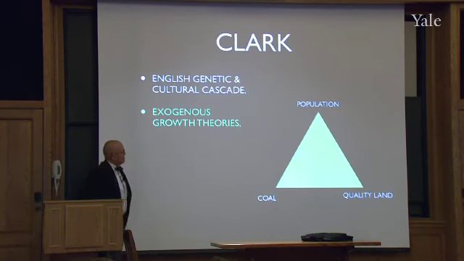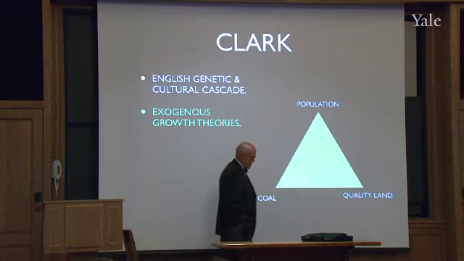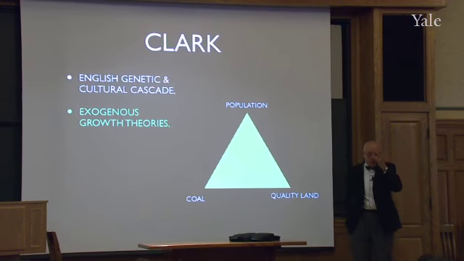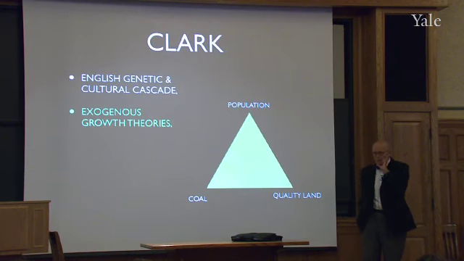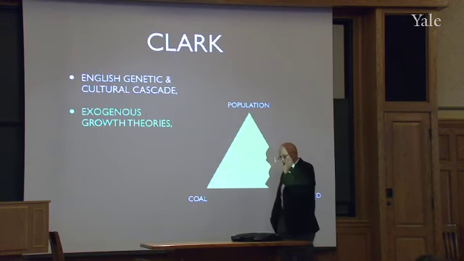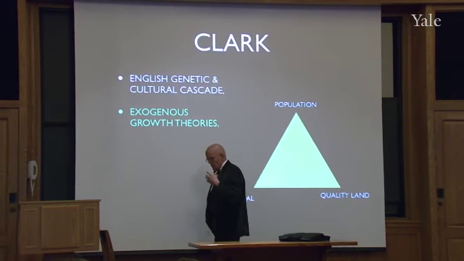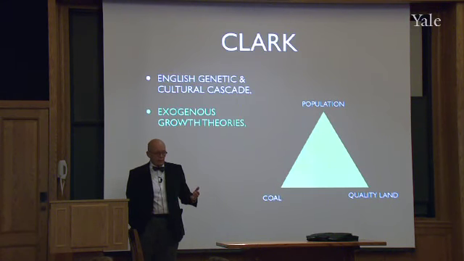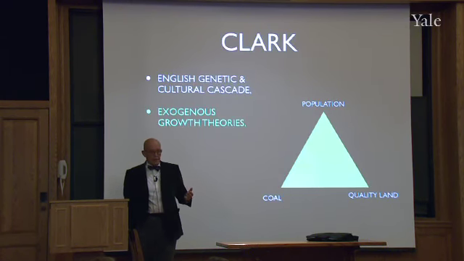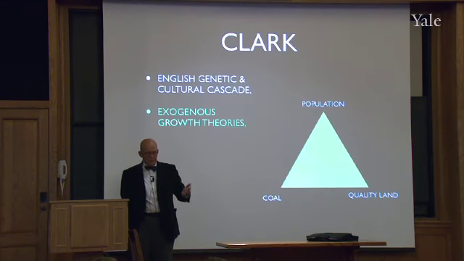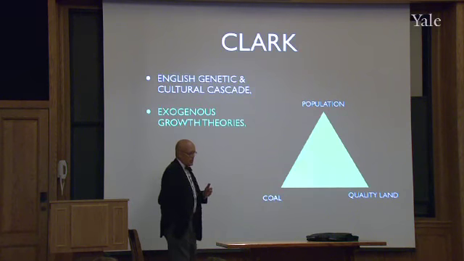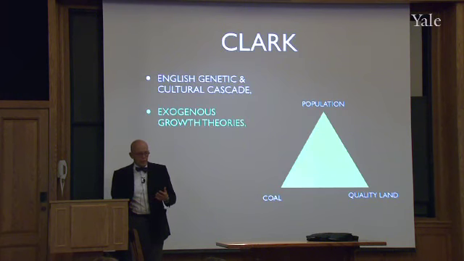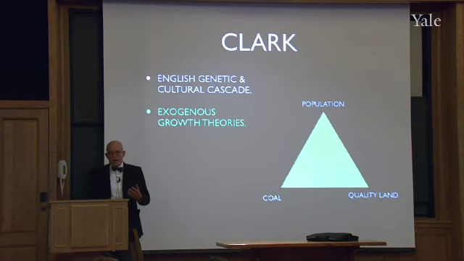Clark also, briefly toward the end of the book, takes up the work of a guy named Kenneth Pomerantz. Pomerantz has a book called The Great Divergence, which begins with the proposition that from a social and economic point of view, China and Japan both looked a lot like Europe in about 1800. There's lots to quibble with in that generalization, but it's not crazy. And then he says, well, Europe takes off well over a century ahead of those Asian countries. And he wants to know why.